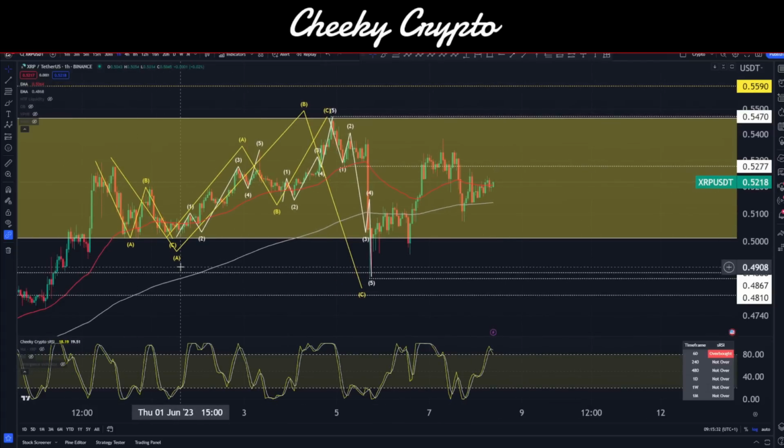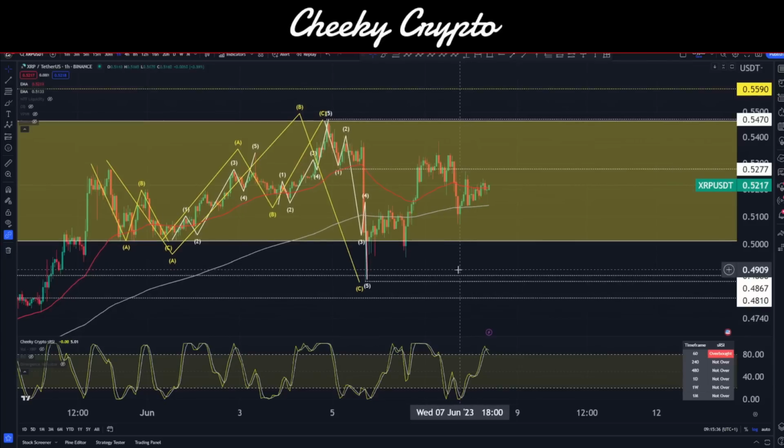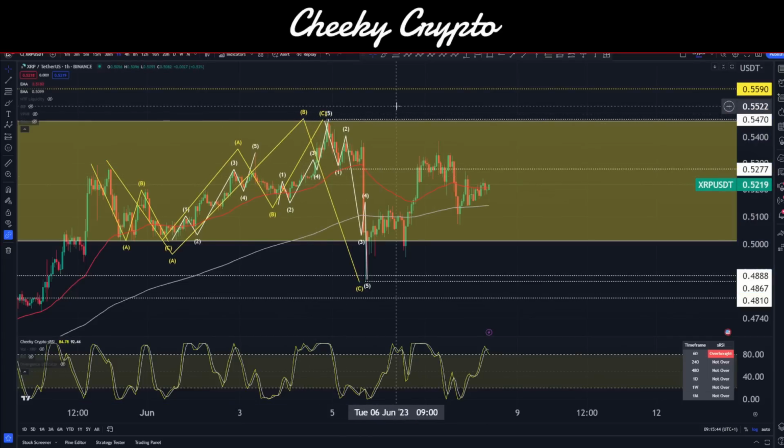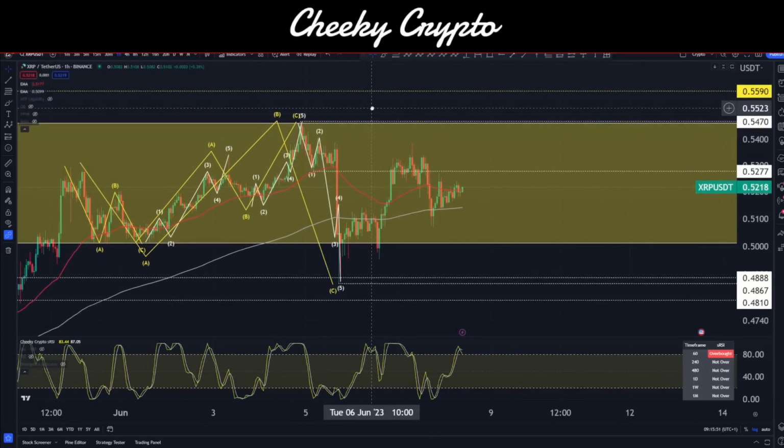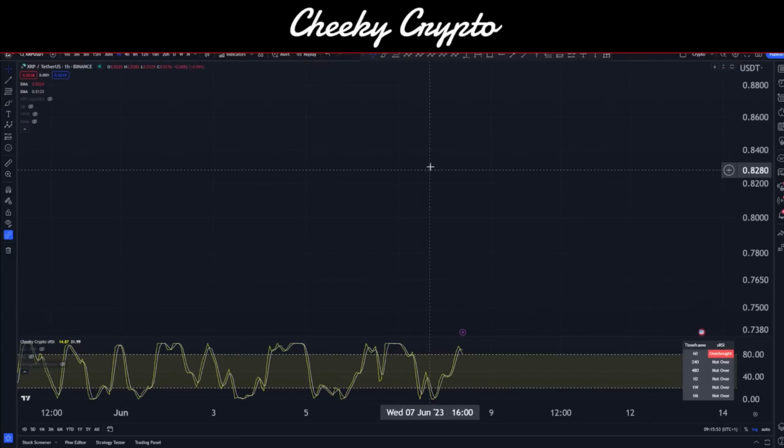As you can see, we have what I think is an irregular flat correction. And it is still possible that this is incorrect. This is more what I hope it to be, and there are basically 3 options here, the way that I can see this. Let me actually show you what they are. Let me just find some empty space.